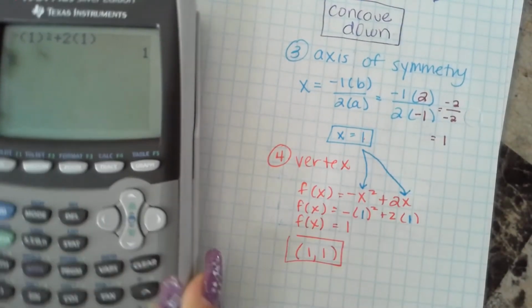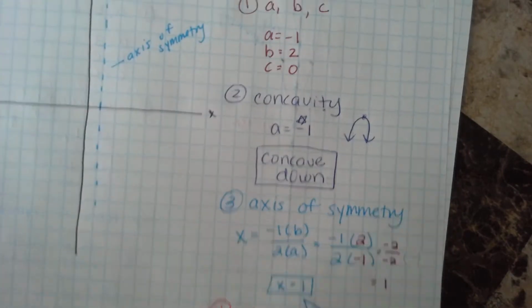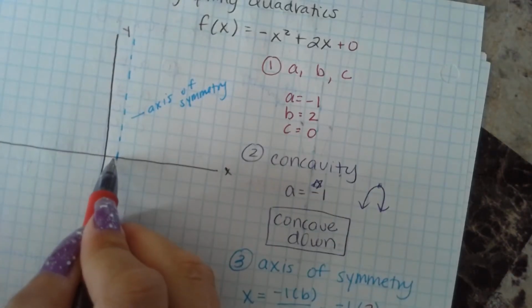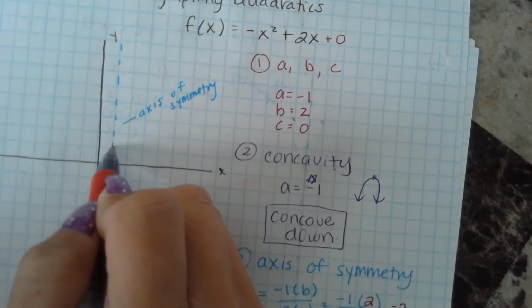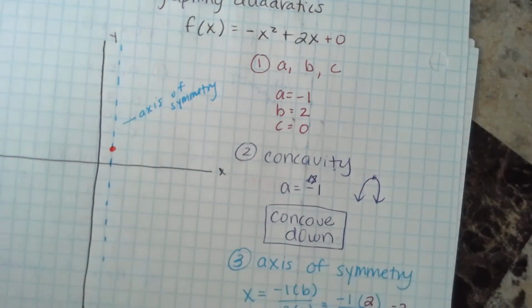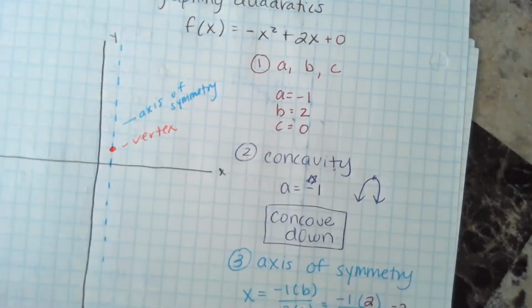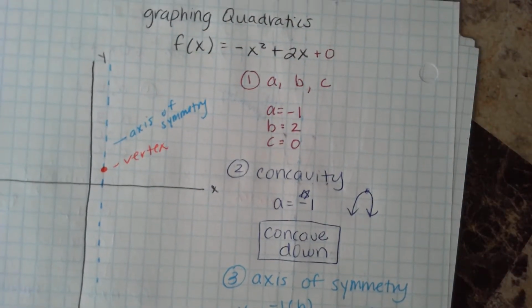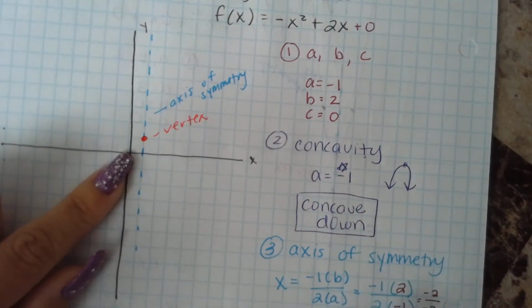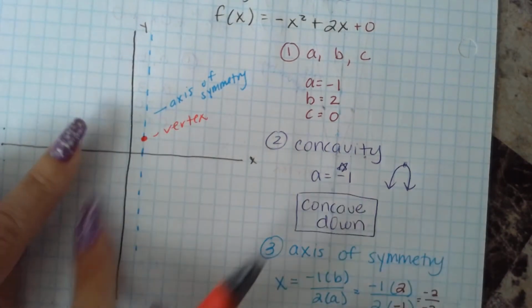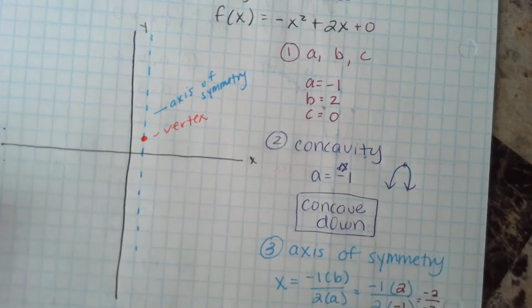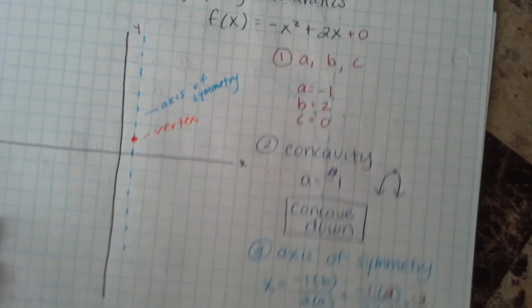Let's go ahead and plot that on our graph. So we have 1, so we go to the right one, and then up 1. Perfect, right? Let's go ahead and label that. This is our vertex, right in the middle. Okay? Now, let's finish making the rest of our graph. We know it's going to look similar to this, but we need to know where those points are. Okay? So let's go ahead and make this table.